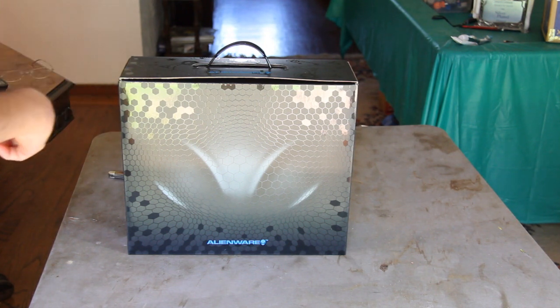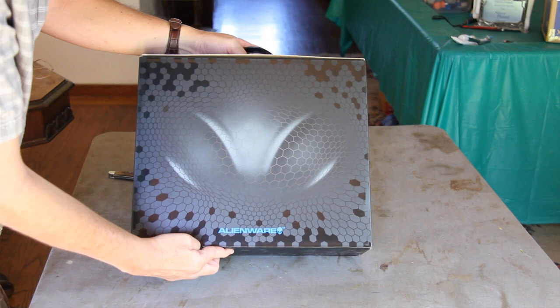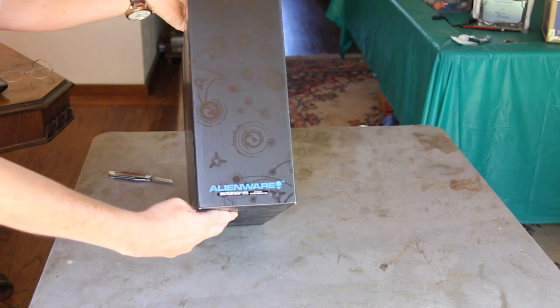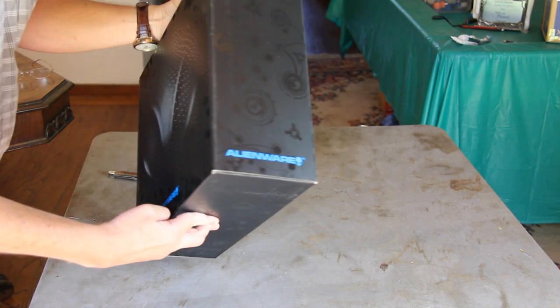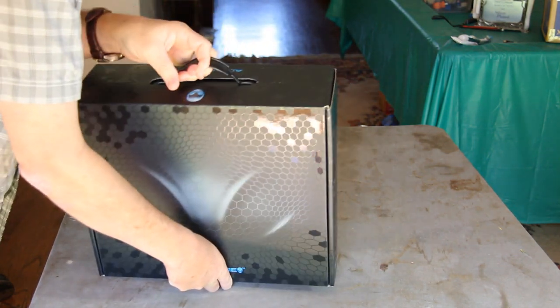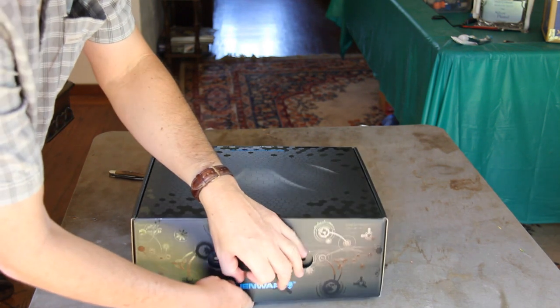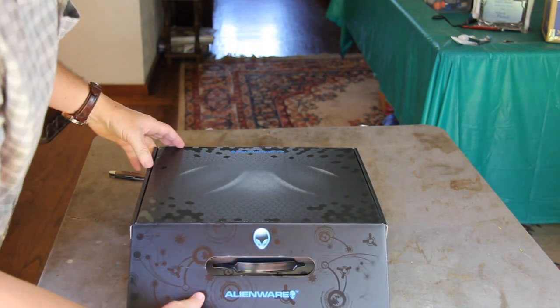And you can see there what we got. We got Alienware, Alienware, Alienware, Alienware, and nothing on the bottom there. Alright, let's flip it over here on the correct side and start opening it up, see what we got in here. I'm real excited.